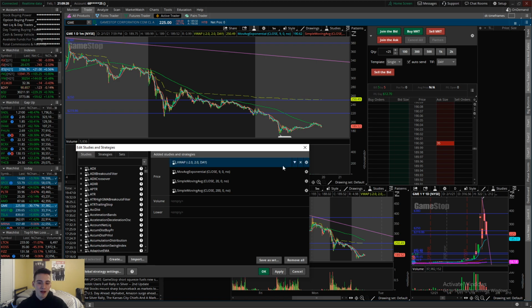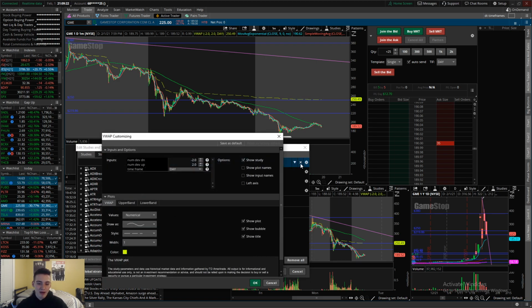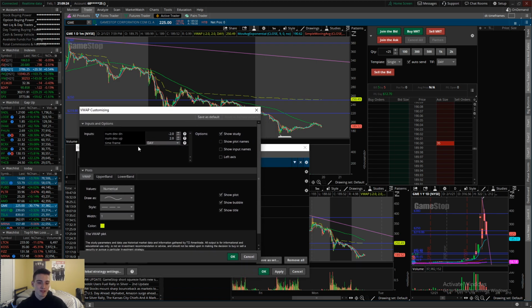And then I've edited my VWAP to look like that. By default, it won't look like that. I'm going to pull up my settings here just so you can copy them if you want. But again, you should be able to get all this from the link that I put in the description. This is how I have it set up. The upper band, I'm not even showing that plot. There is no upper band. There is no lower band. The only one I'm showing is in the middle, and that's that yellow dotted line there.